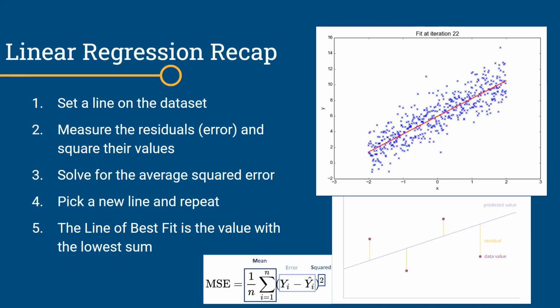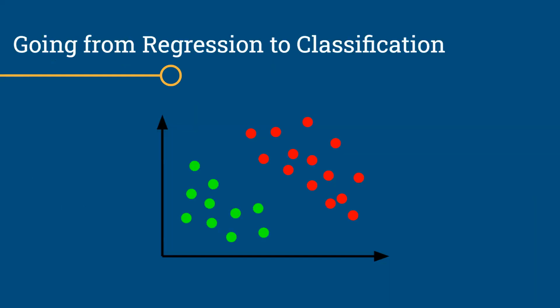Who here remembers what classification was? Does anyone want to take a shot giving the definition of a classification problem versus a regression problem? Yeah, go ahead. Exactly. Regression, we're trying to predict a value, things such as an integer or a float, whereas in classification, we're trying to classify or identify a label or class of data.